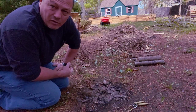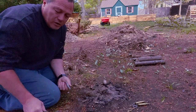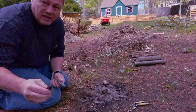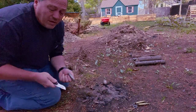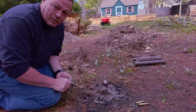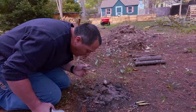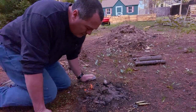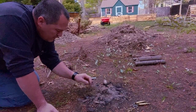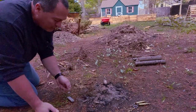Okay, so you saw how much material I had sitting right there. Now we're going to try and light this thing. So, again, you can use the scraper. The scraper does really well when creating. But I like using my knife. Gets me a better hold on it, and I can strike it pretty quickly without worrying about it. So now we got it going. All right, so we add a little bit more. All right, well, that didn't take off very well.